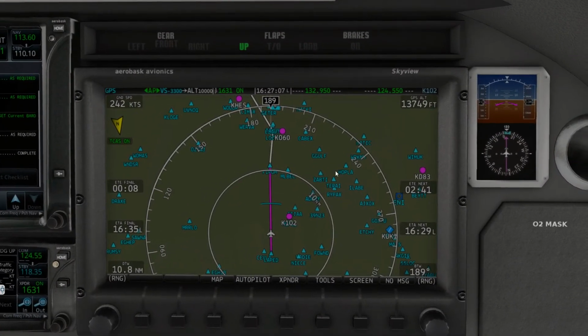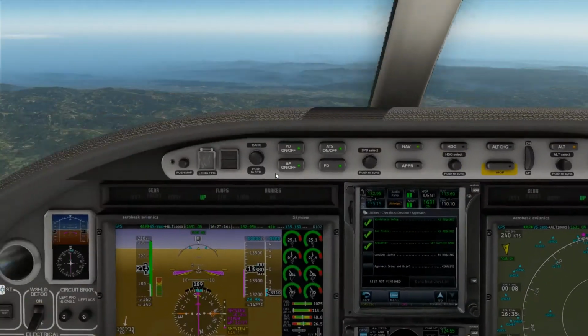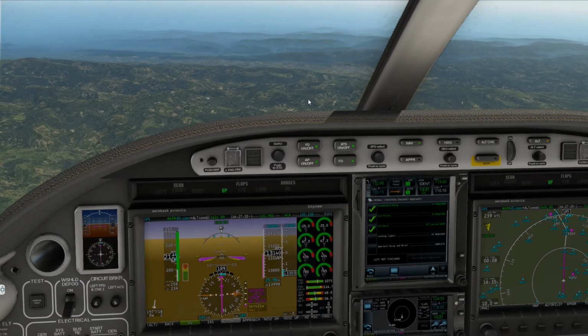Alright, so if you look here at Alaska 2089, read back correct. That's where we should be descending down to 5,000, so it's a good thing we're rushing it.